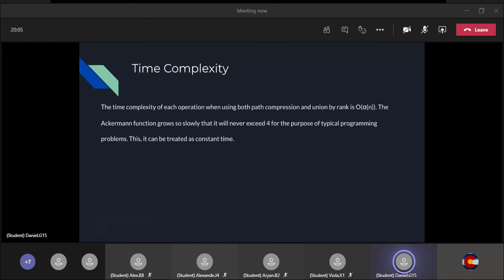The Ackermann function grows very, very slowly, so you can basically treat it as a near constant time operation. I believe it doesn't exceed 4 until you get to an input size of 10 to the 600, which for typical programming problems, you obviously will never encounter. So you can basically treat it as constant time operations.